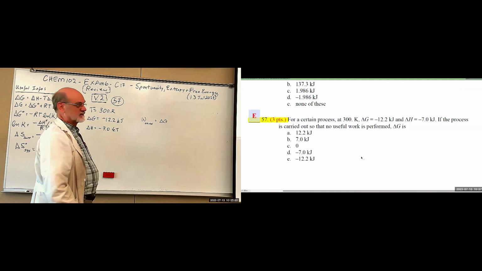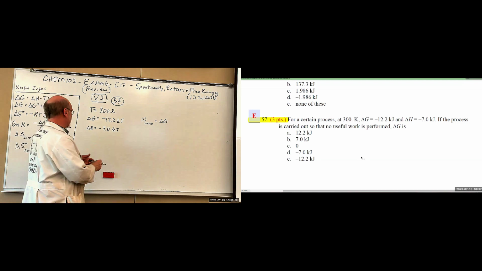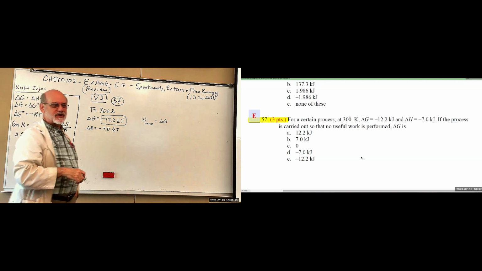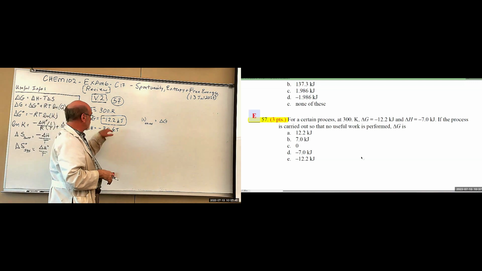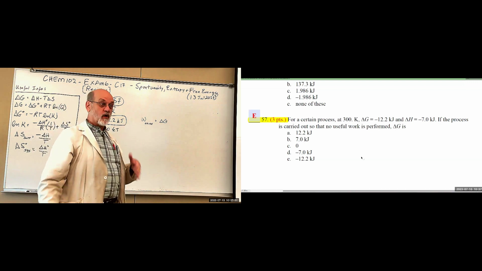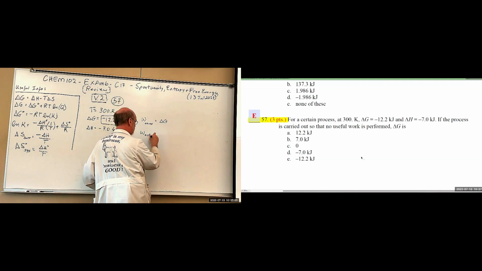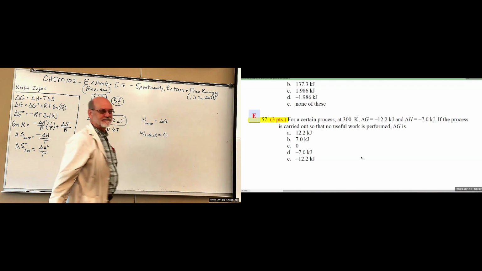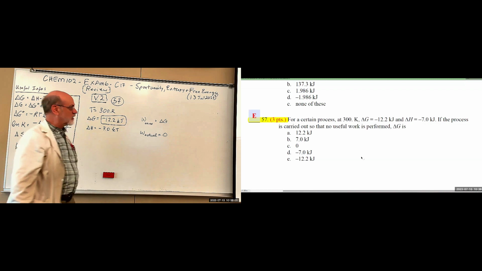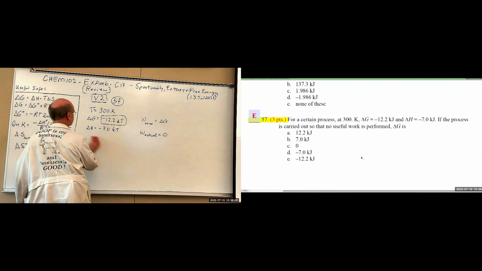What's delta G? It's the same, yeah, right. Whether or not you get work out of it is immaterial. This is the maximum amount of work that you can get. Delta G doesn't change. Okay. Now the work, the actual work, is 0. You're not getting any work out of it, but the delta G is still minus 12.2 kilojoules. Kind of tricky.